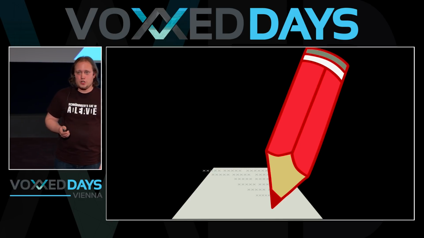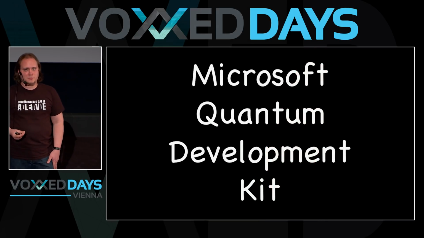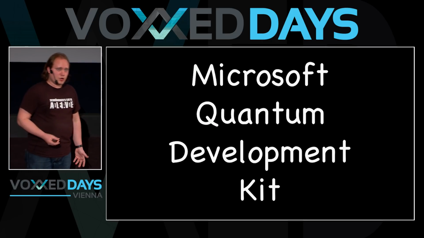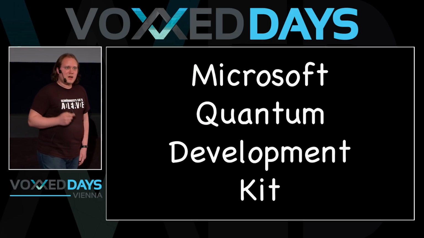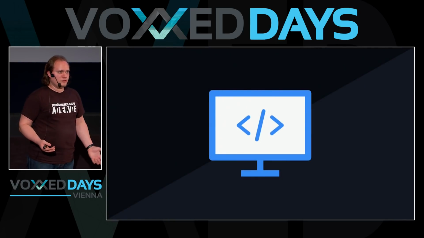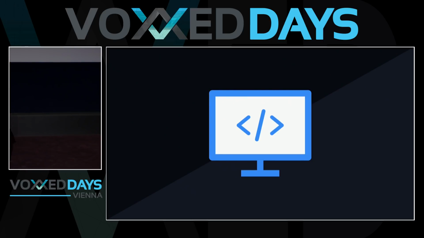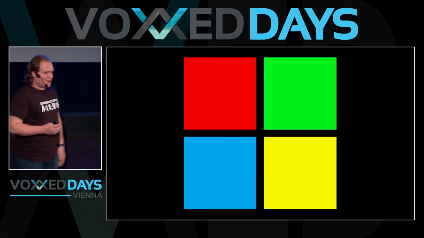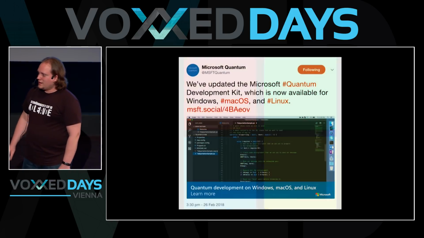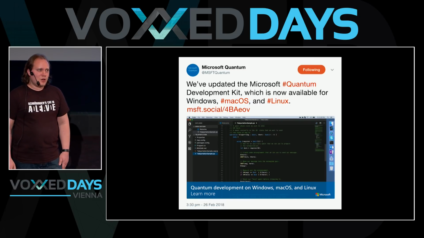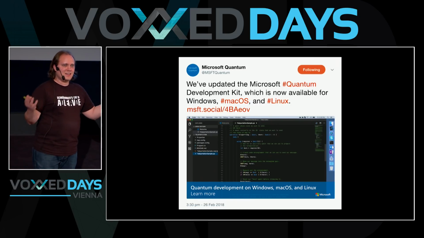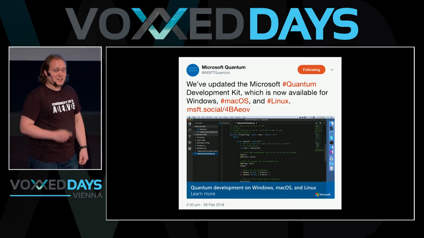The second project I want to show you is the Microsoft Quantum Development Kit. This came out about half a year ago, and this is much closer to what we know as code from our everyday life as developers. Now, since this is Microsoft, they initially released it for Windows, of course, and while preparing this talk, I thought I would have to tell you, well, if you don't have Windows available, tough luck. And then about 2.5 weeks ago, they tweeted out, yay, it's available for macOS and Linux as well now.